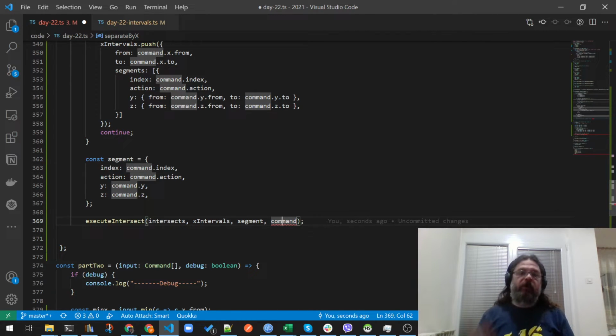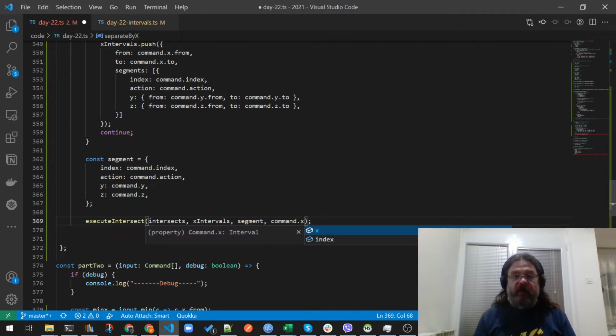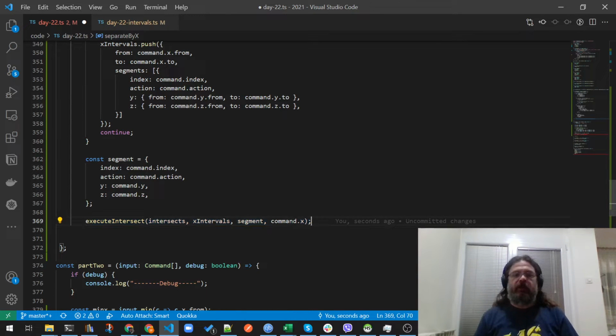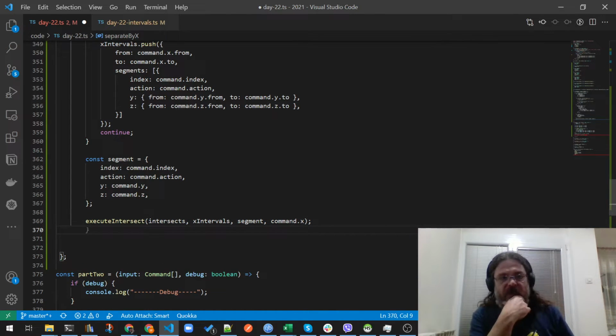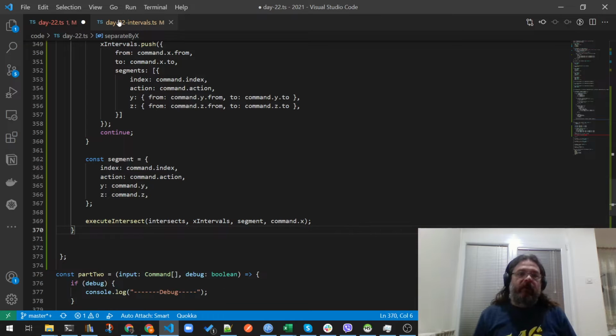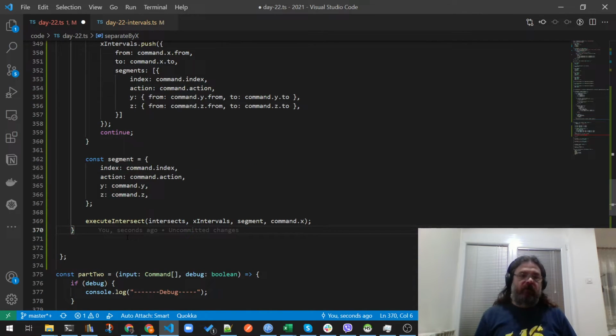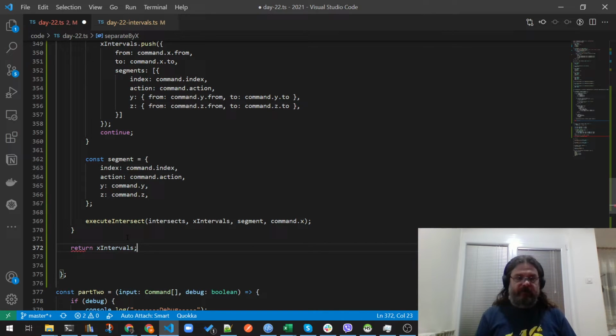Oh, and we cannot give our command because this thing requires an interval, but command.x is an interval. So this is, as I said, an unpure method. It will do whatever it needs to get done, and after that we will have the results in x intervals. After we're done, we just need to return the x intervals.